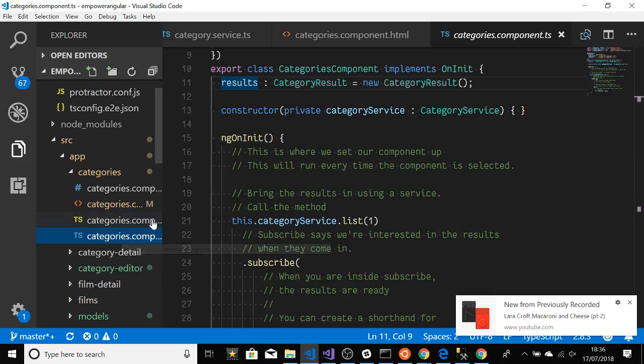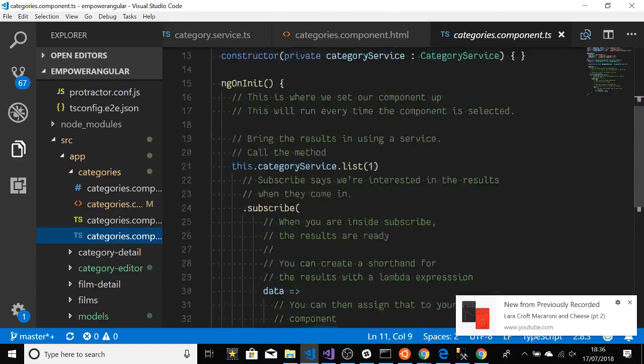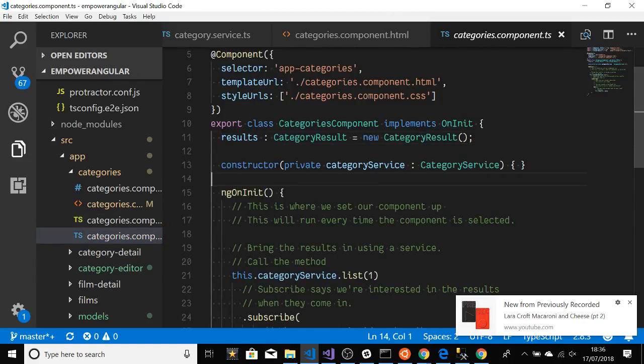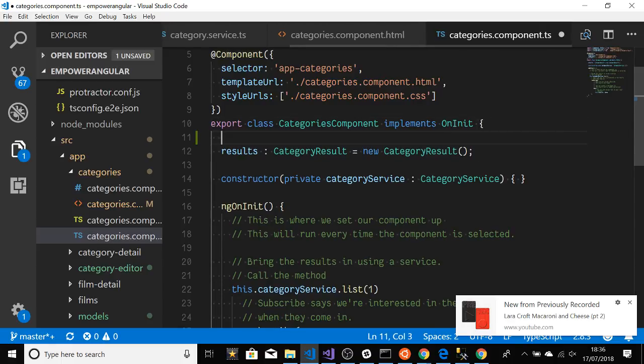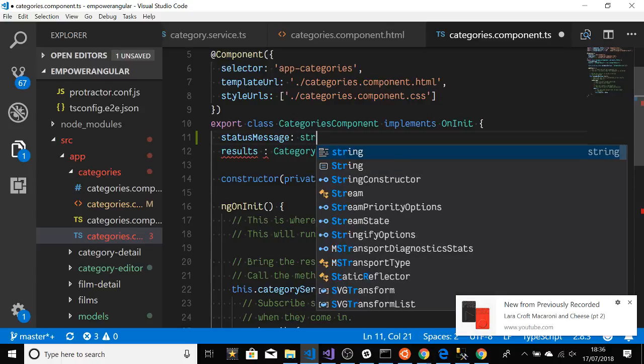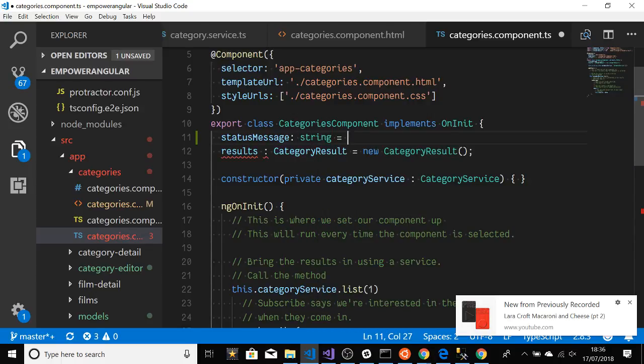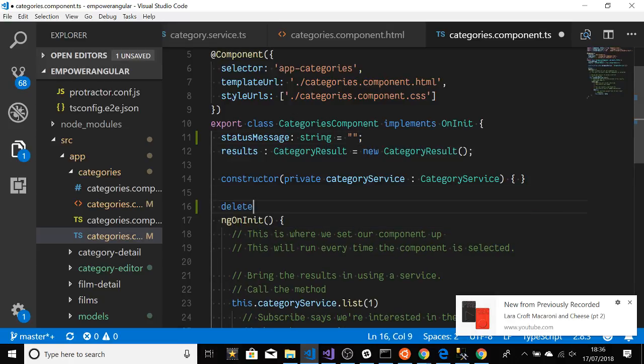I'm going to create this method on here, and we're going to create a status message. It's going to start off as blank. And all our delete category method is going to do is change this status message.